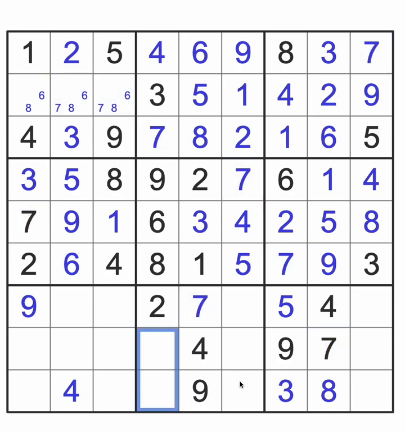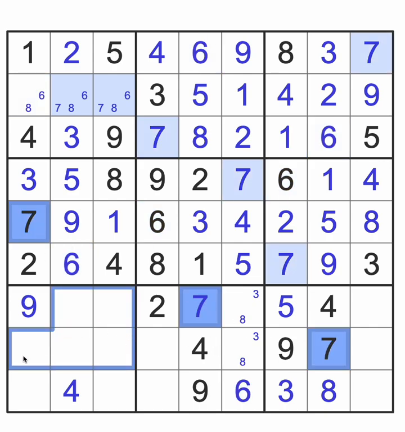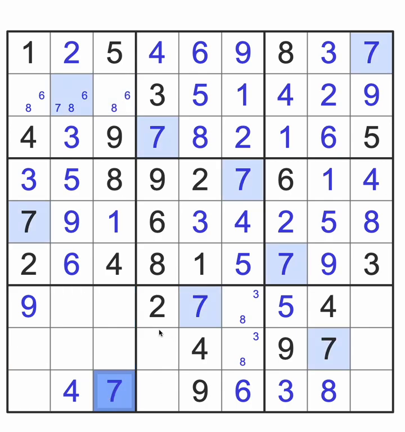These are 1 and 5, 3, 6, 8. These are 3, 6, 8. I saw 3 and 8 here. Makes this cell 6. 3, 8, 3, 8. Alright, 7, 7, and 7 block these. Gives me 7 here. 8 is already here, so this is already 6. That gives me 8 and 7.